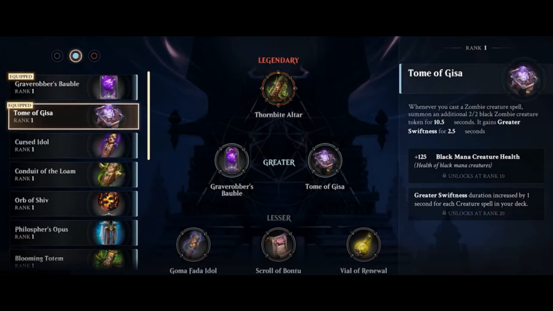I think someone was showing off their Necromancer build because next we have the Tome of Gisa, which also seems like a very black Necromancer type of feel. It also doesn't hurt that Gisa is someone that creates zombies in the card game. But her tome says that whenever you cast a zombie creature spell, summon an additional 2/2 black zombie creature token for 10.5 seconds. It gains greater swiftness for 2.5 seconds. So you're getting extra zombies whenever you cast zombies.